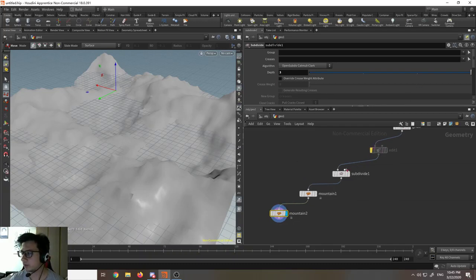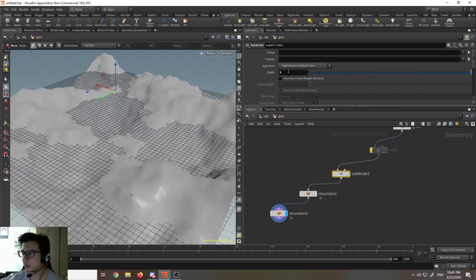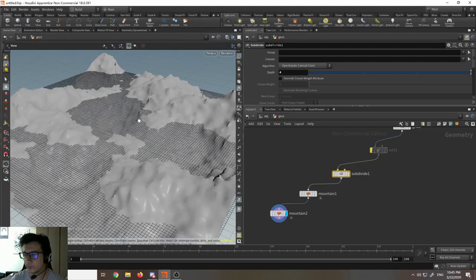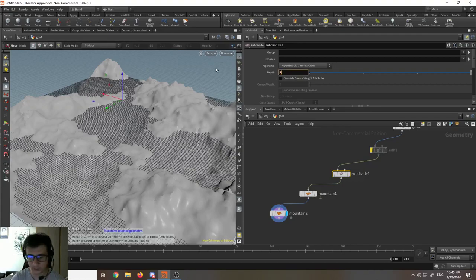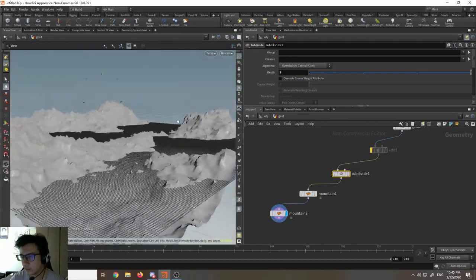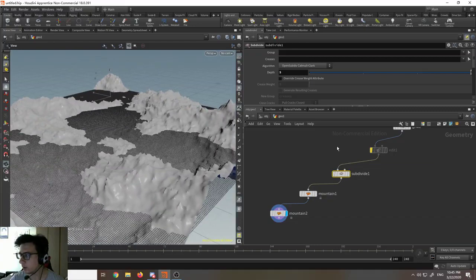So what we can do is change the subdivisions. Not all nodes have the numbers you want, but do not worry. If you change this number, let's say to 4, it will work, or even 5. So let me uncheck this.